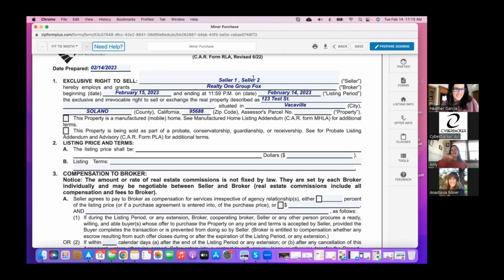That was a good question though, right? If you're representing a purchase or a listing that has an LLC, or it's a trust or a probate or whatever, there's a trustee or an attorney in fact in charge of it. Great question there. You would put the name of the legal owner of the property on the seller line, and then who signs on behalf of them is a different conversation. Okay, so legal seller goes here.